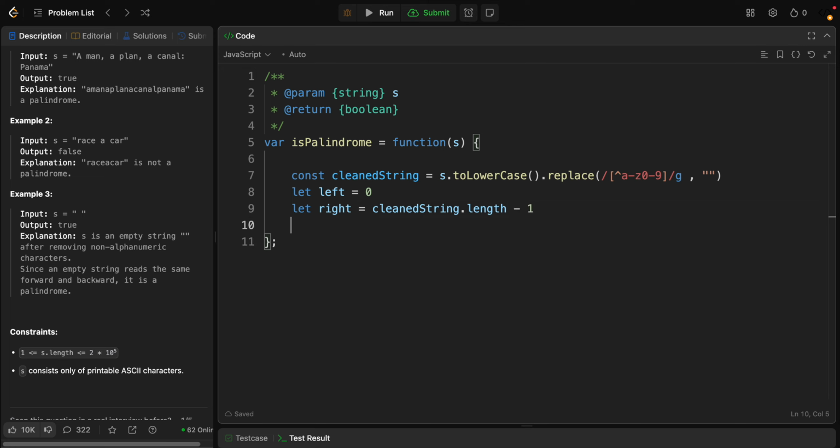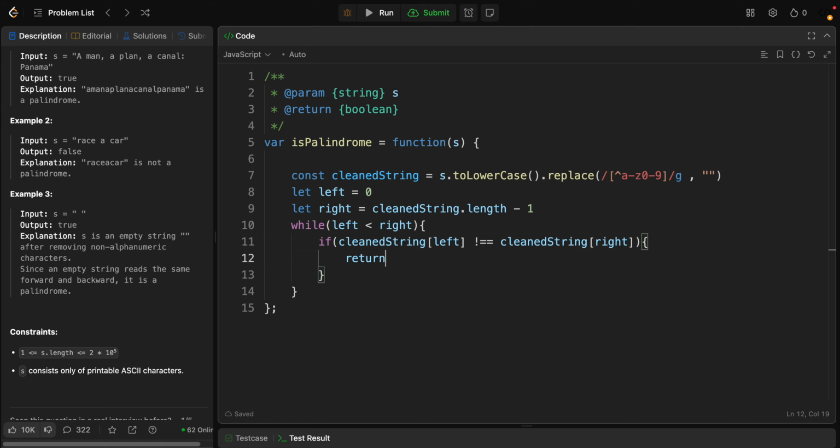So left starts at the beginning and right starts at the end, and we create a while loop: while left is smaller than right, if the element at the left index doesn't equal the element at the right index, that means it's not a palindrome, and we return false.